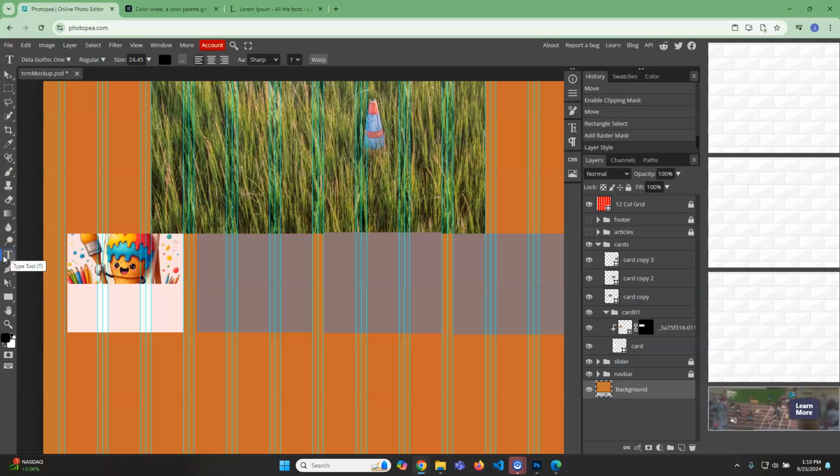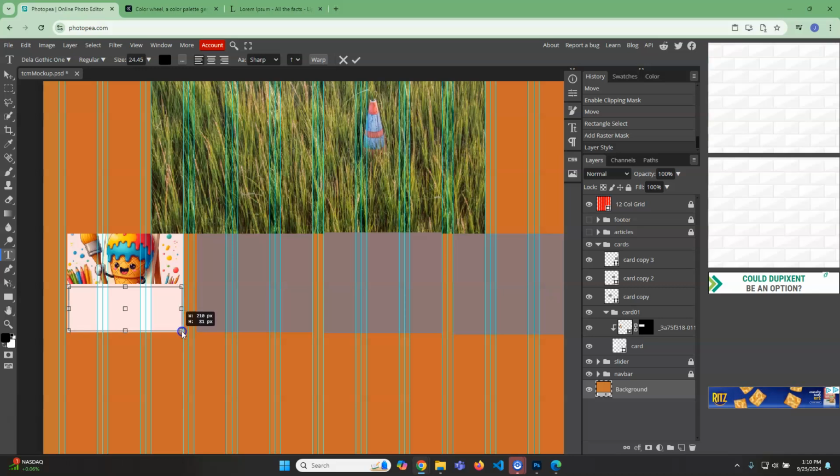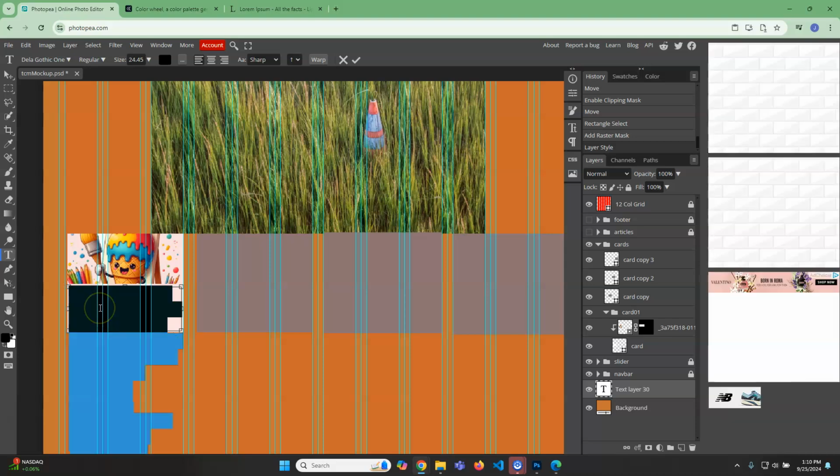So before, when we were writing our text, we were just clicking and then letting it go to the right. This time what I'm going to do, hopefully this works, is click and drag a box. Some of the stuff is not the same as it is in Photoshop, so you never really know. Okay, so I'm going to do it like that. Then inside of here, I'm going to hit Control V to paste my text that I just copied. Did it do it? I can't tell. It doesn't look like it did. Control A. Oh, no, it did. Okay. It's just not showing up.